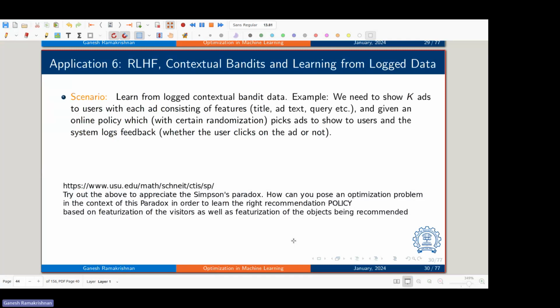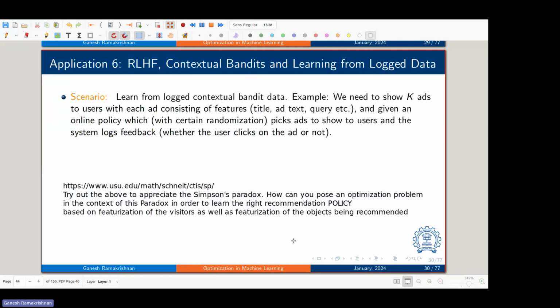What is the log data going to be like? You'll have individuals come in, as we saw. For each of those individuals, some action may be taken. What was the action being taken there? Certain people were given treatment protocol A, some were given treatment protocol B. Or with ads, we show ad A to one person, ad B to another. So you have x_i, and you have a_i, the action that the agent takes.